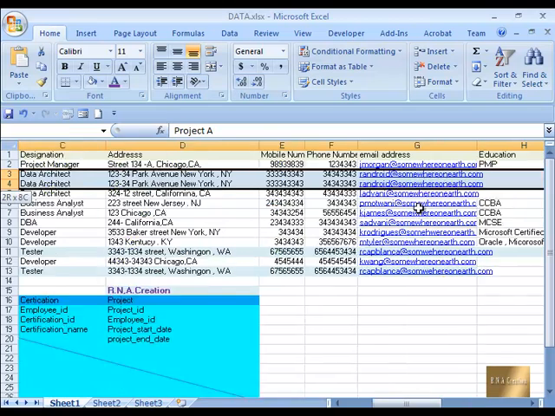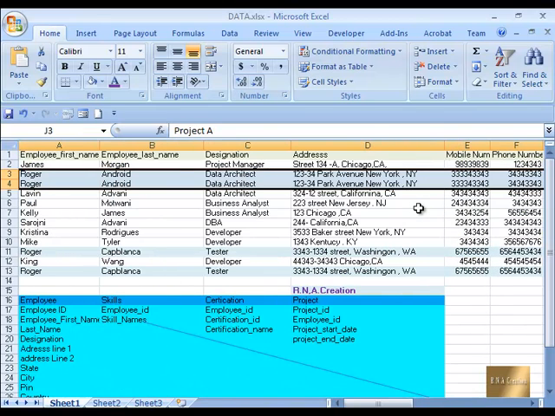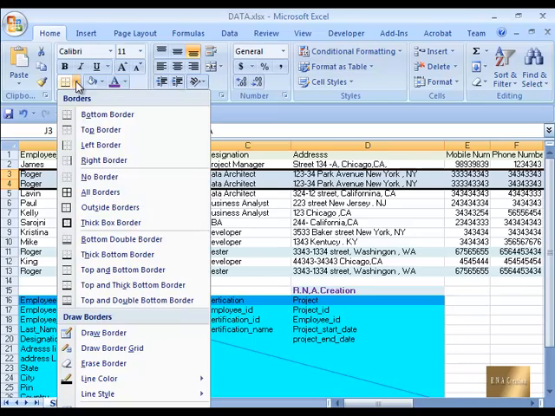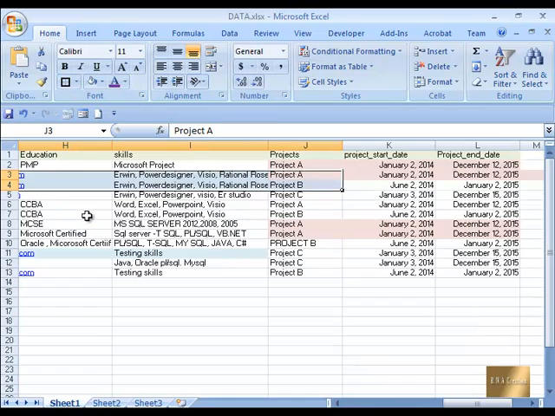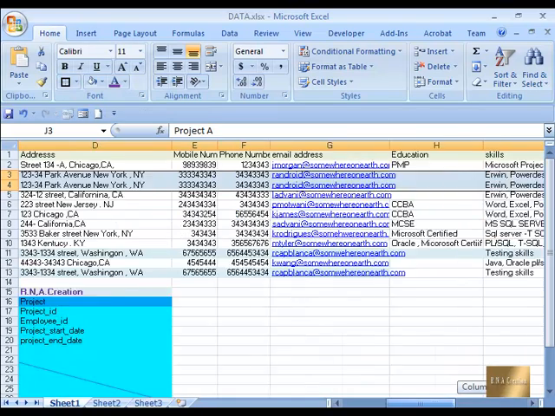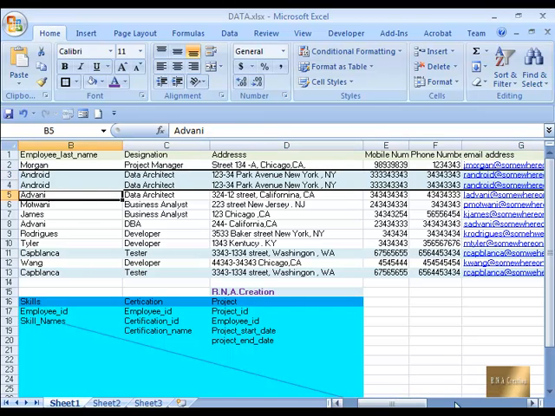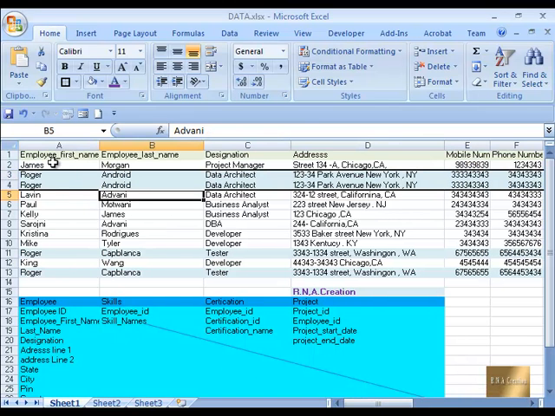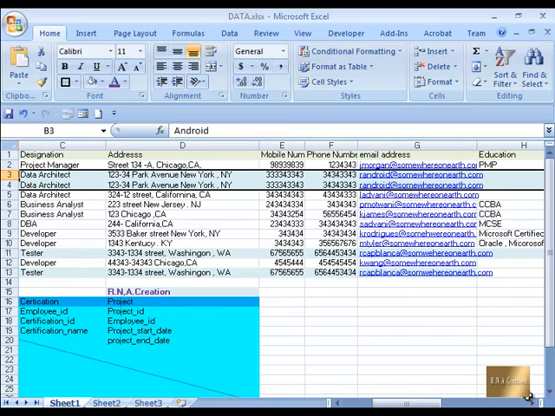Now, this is what we are looking at. Again, Roger Android is actually a data architect and he is living here. Again, this data is getting repeated. The address and the designation are getting repeated. The first name, last name, telephone number, mobile. What we are seeing is that there is a lot of redundant data going on.